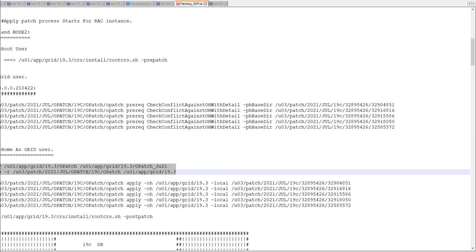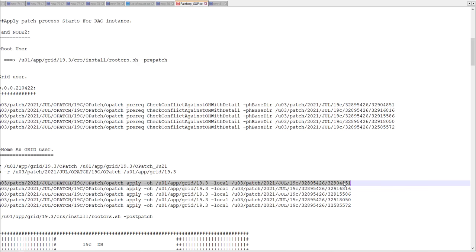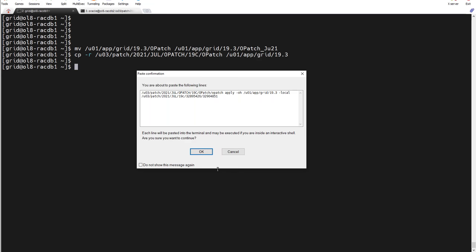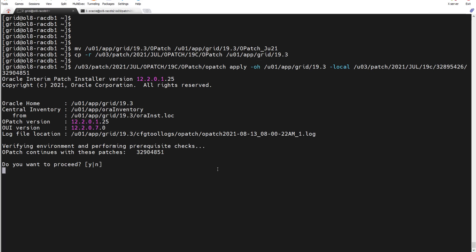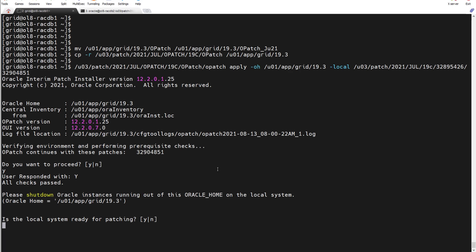Now let's apply the patches one by one. I will first copy the first one, copy this, and I run this here. First patch is going on. Yes, enter.